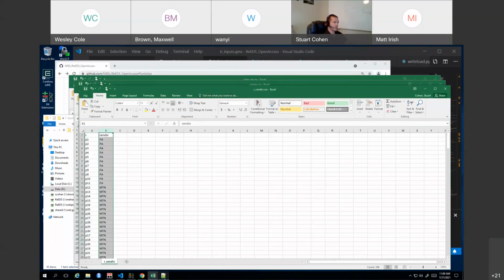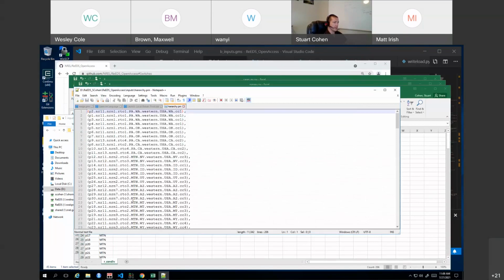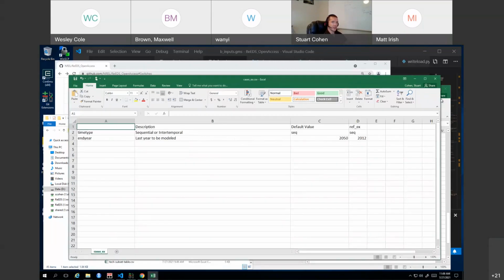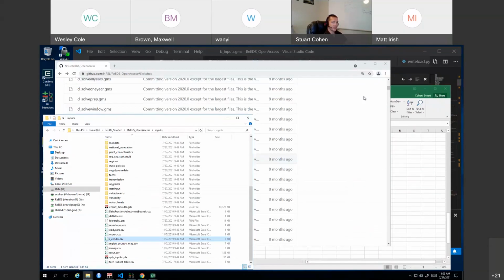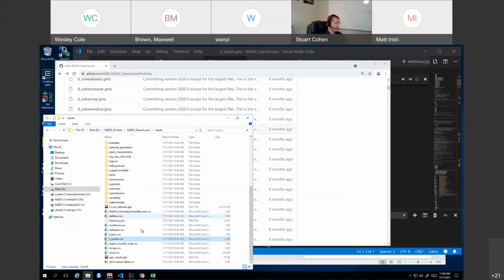But if you're trying to really dig into what balancing areas, resource regions, whatever, are in these different levels of regional aggregation, RTOs, census regions, states, interconnects, this is a handy file to use to classify, to categorize those things. So that's just one I wanted to point out that's in there.